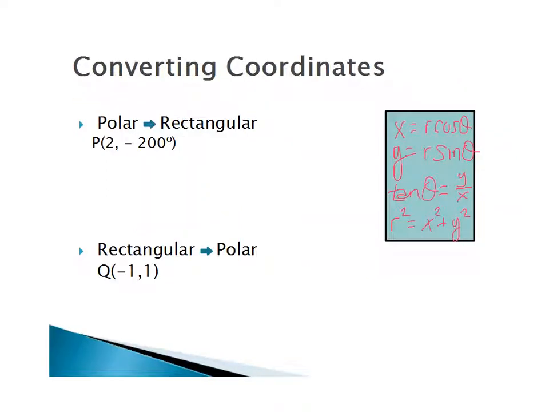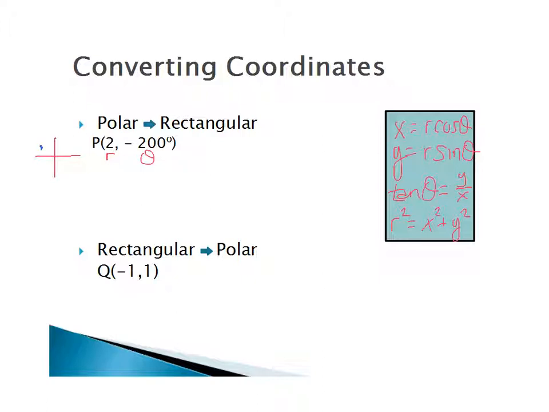All right, I rearranged these 2 so it goes x and then y, but the same 4 rules there. So this time I'm going to go from polar to rectangular. That means that I already know r and theta, and I want to turn it into an x and a y. Just for the fun of it, let's visualize what this point would look like. It is a negative 200 degrees, so you're going to be backing up. There's negative 100, negative 200 somewhere right here. You're going to be 2 rings out. That point is going to plot somewhere around here-ish.